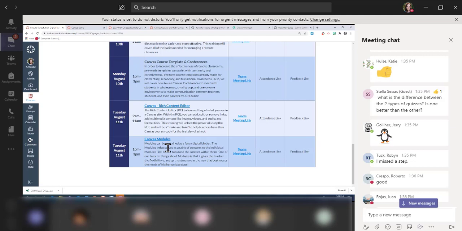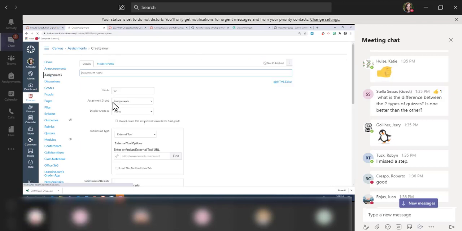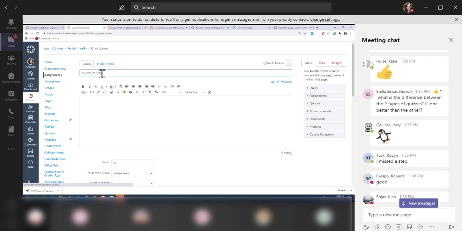So once you download the rubric, how do you add it to your assignment? Okay, so I've got my assignment. I'm going to add a new assignment. I'm just going to call this rubric assignment. And I would give my whole assignment directions here.